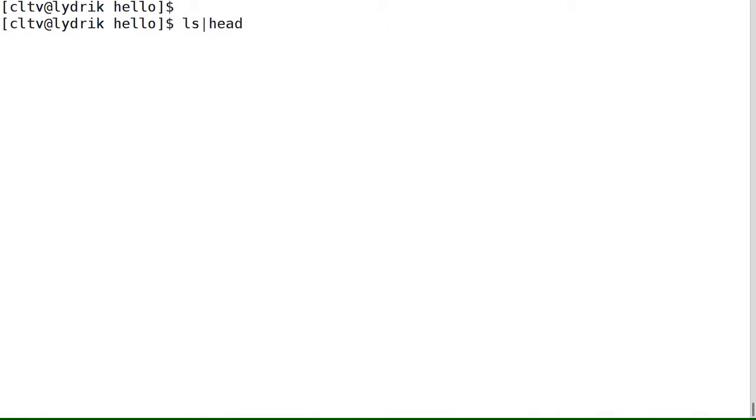So now we'll be moving on to command substitution. The two main symbols that it uses are the backtick and the $parentheses symbol. But first, what would command substitution be used for? It's a way of combining two different commands. And we've seen how to combine two commands using a pipe. So when you do ls pipe head or something, you're taking the output of one command and making it the input of another command.